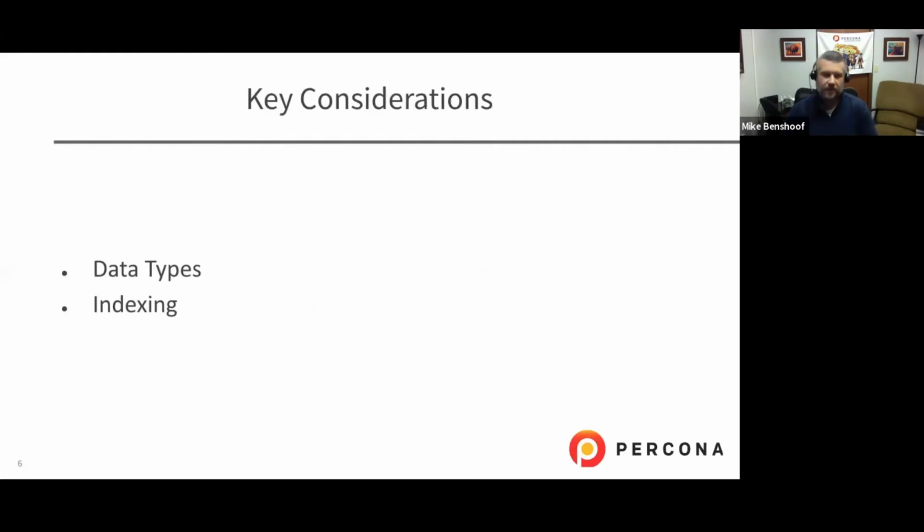And the main pieces that we're going to go through are going to be our data types and indexing, right? These are two pieces of schema design that are really important. Obviously, when you're designing a relational database, making sure that you have all the fields that you need is important, and making sure that you have the proper relations is there. And the way that we optimize that is through indexing. And then data types, right? What those actual fields are and the type of data that's stored there. It's actually very, very important that we follow through with that.